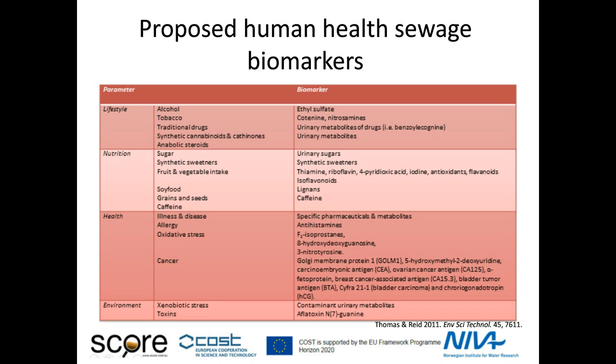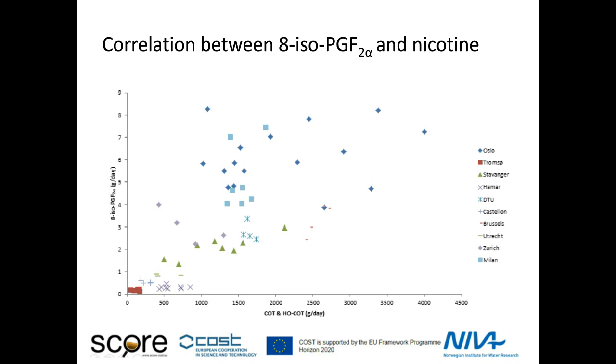But if we go back to the health biomarkers, that's where some of the work has started to happen now. One of the researchers here at NEVA has actually done some work on isoprostanes. Isoprostanes are a measure for a human body's ability to detoxify itself. That's a very simplistic way of putting it. But if your body is maybe not keeping up with detoxifying things, then you produce isoprostanes. Again, very oversimplistic explanation, but the idea is that the more toxins you have, potentially the more isoprostanes you produce. And they're excreted in urine, and they correlate very well in urine.